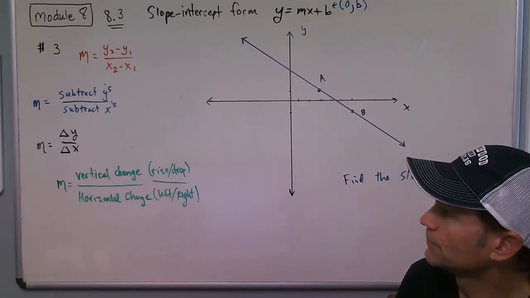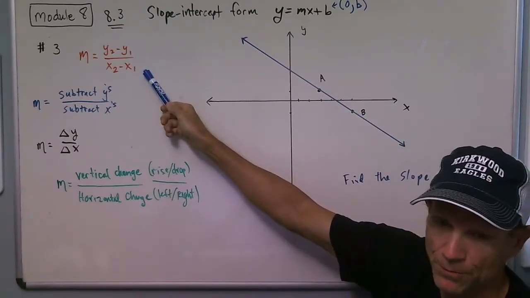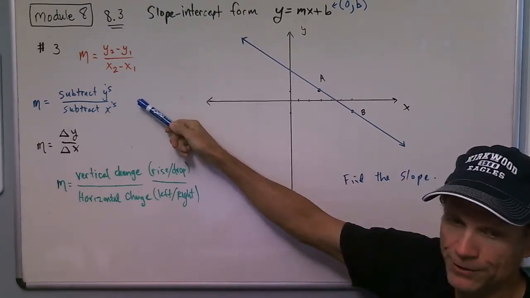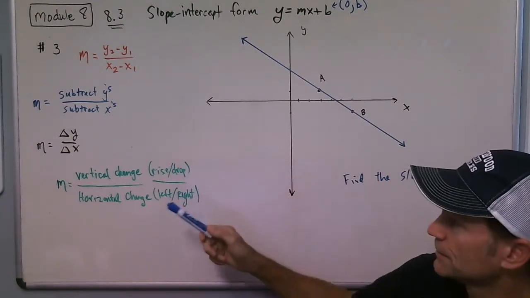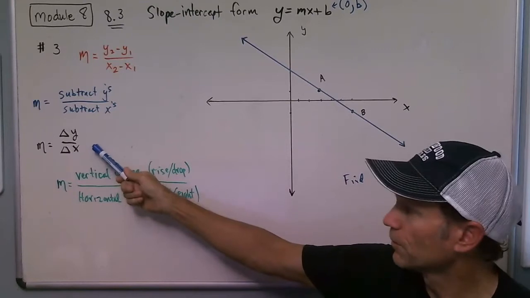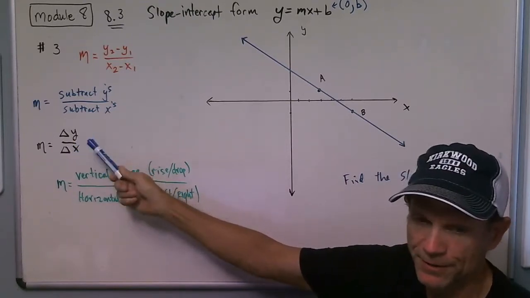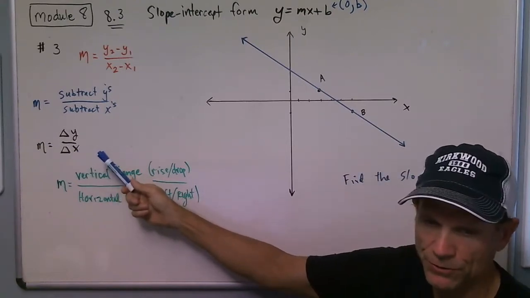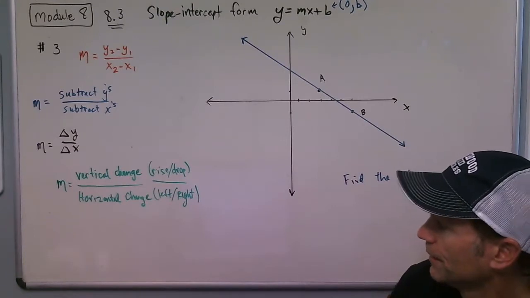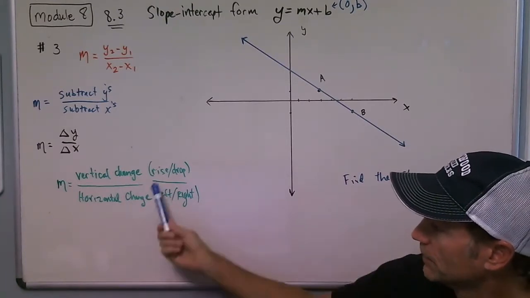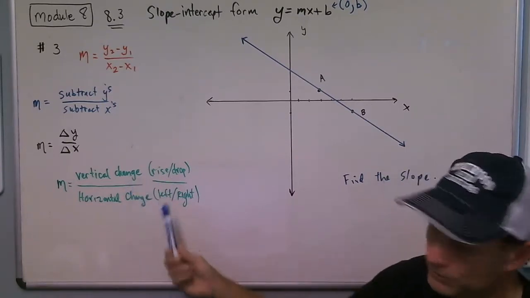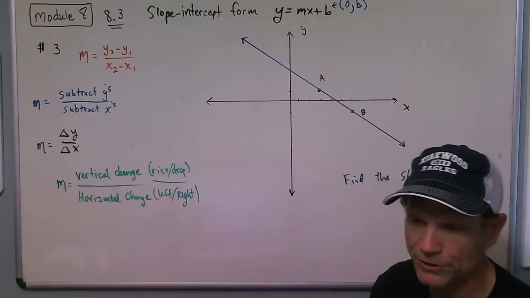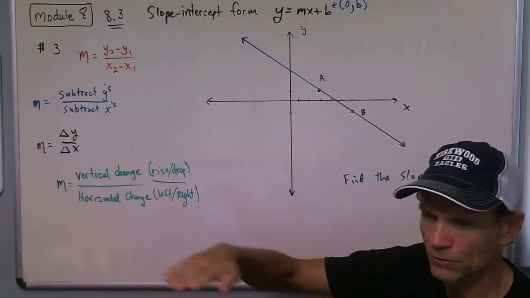Sometimes, here's our straight formula for slope. Then here is kind of a less informal thought: I subtract the y's over subtract the x's. This is a little more formal language with a Greek letter delta, and it means change. So we say m equals delta y over delta x, the change in y over the change in x. And then we have a less formal version just written in the English language: vertical change over horizontal change.